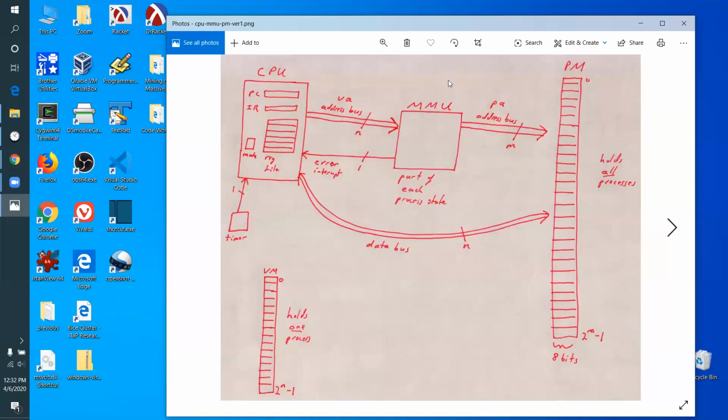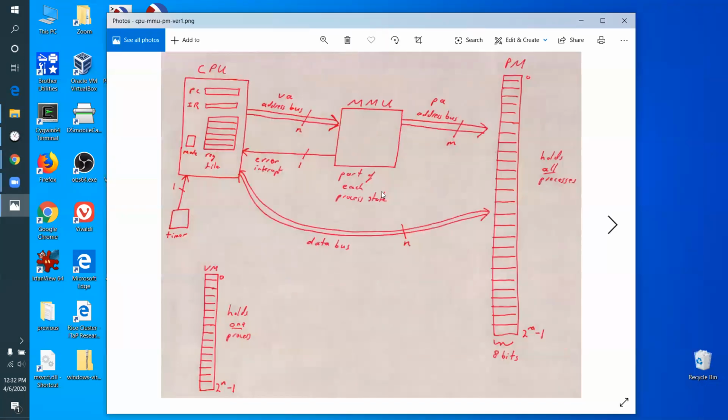This is our picture for address translation. A virtual address goes into the memory management unit, something happens in the memory management unit, and a physical address comes out. We're going to fill in what's inside here with three different implementations: base and bounds, segments, and page tables.